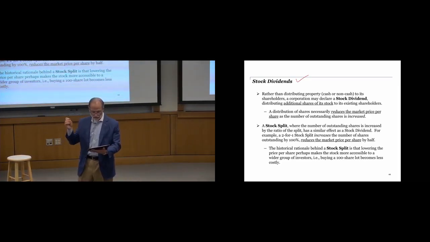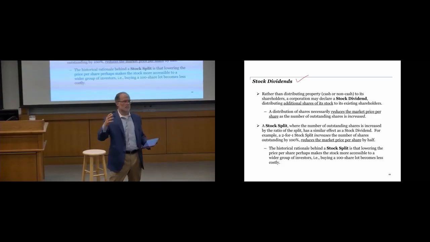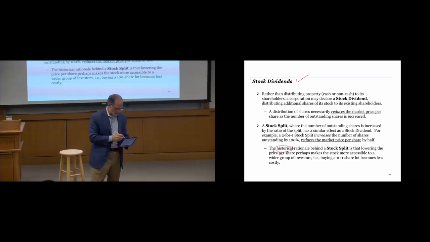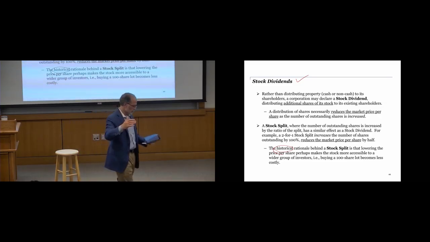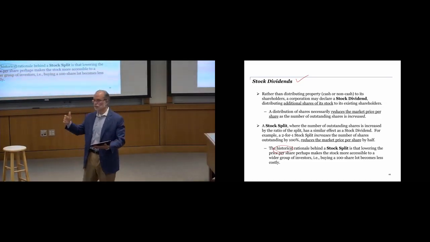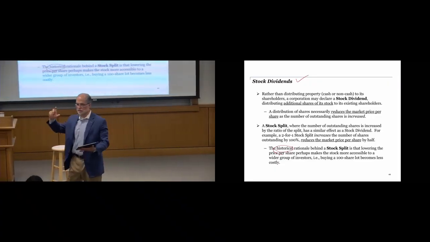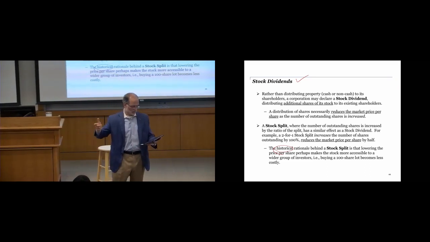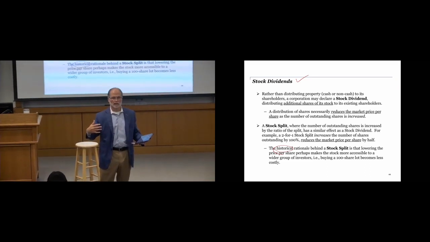The historic rationale, so you'd say, why do companies do this? Why do they do stock splits? There has been a rationale, and I put historical here, behind a stock split: lowering the price per share perhaps makes the stock more accessible to a wider group of investors, because typically investors like to buy in blocks of stock, so a 100-share lot of stock becomes less costly, right?